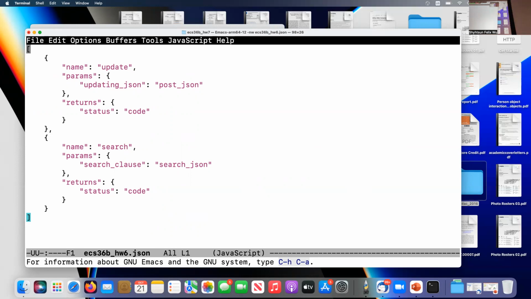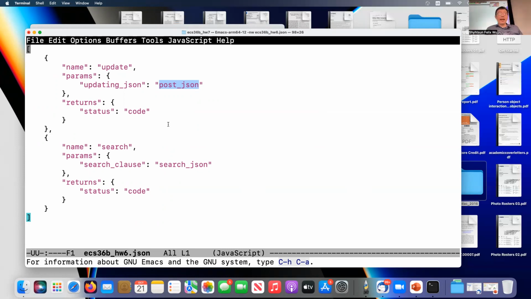So what are the 2 functions? The first function is update. You have to post something to the engine to say, hey, I want this to be searchable. That's why you have update. And how do you represent the information you want to update? You implement that as a JSON encoding. So you're using JSON to describe the communication mechanism, and you're also using JSON to represent the content, and then just push it up there.